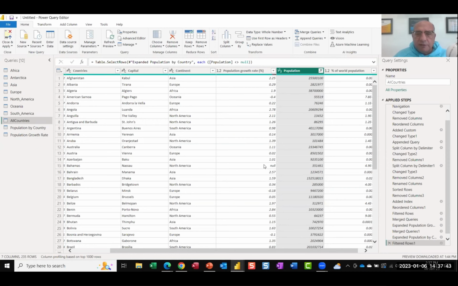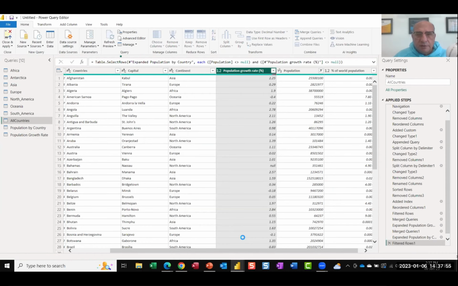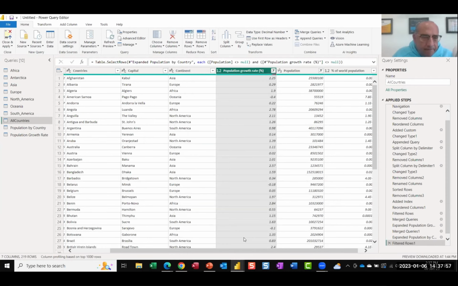I'm going to filter them out. Click on the down arrow and uncheck the null and then hit OK. I end up having 219 rows. Do you have the same number?